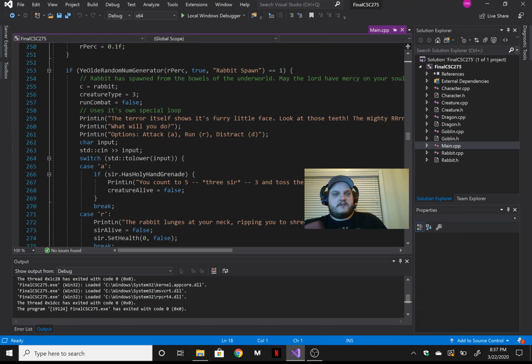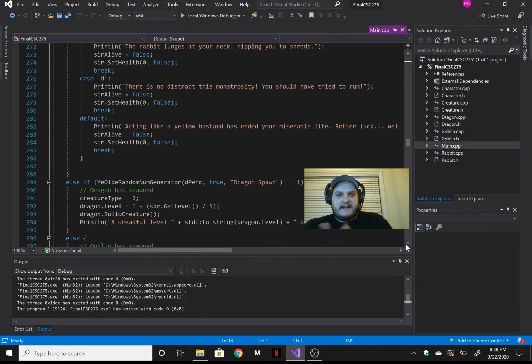And then basically, I set up this rabbit so that there's only one way to kill it. Every other thing, the rabbit's just basically going to kill you, and if you read some of this code when we go through the game and see where it's coming from, you'll understand. The only way to kill the rabbit is to have a holy hand grenade, and you have to get that through getting treasure. So basically, if the rabbit finds you, you're dead. It doesn't matter what you do with the rabbit. You can run, you can distract, you can attack it, and if you don't have the holy grenade, you're basically dead.